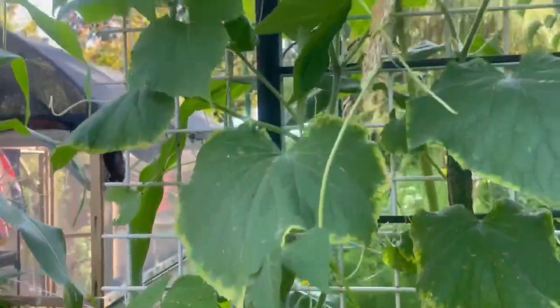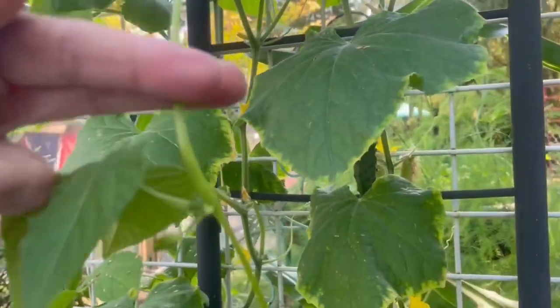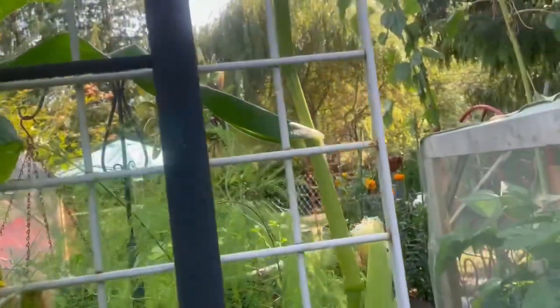This is why it's so very dangerous to keep beans near anything. It's strangled the corn, it's choking the corn, and now it's beating up the squash. No, not squash, cucumber, which I have actually 3 cucumbers on. I'm just thrilled because my cucumber harvest this year has been crap.